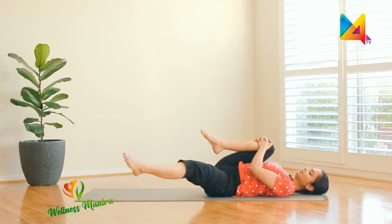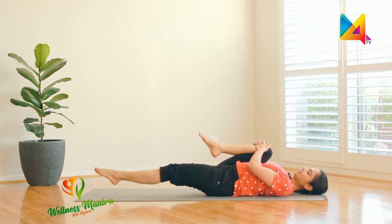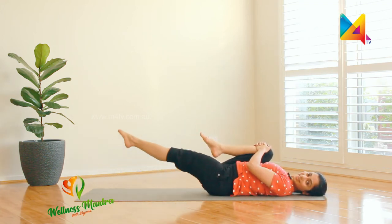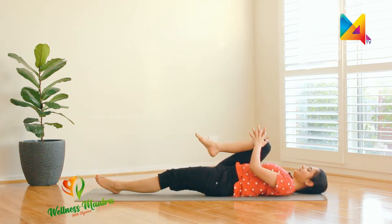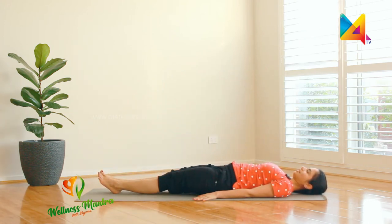One, two, three, big circles as much as your body lets you, all right? And four. Well done. Now let go of your clasp. Take your leg up and breathe out and place it down.